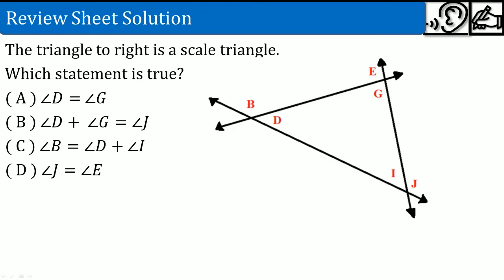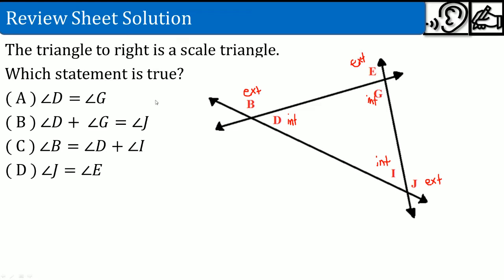All right, so you have the first one here. The triangle to the right is a scalene triangle. Doesn't really matter, but we know that there are no parallel lines here. It looks like there are some interior and exterior angles here, so let's write that to make it easier to look at. This looks like it's on the inside, so this is an interior. I wrote int for interior, and I is also an interior. B here is outside, so that is your exterior. E here is also an exterior, and J here is also an exterior.